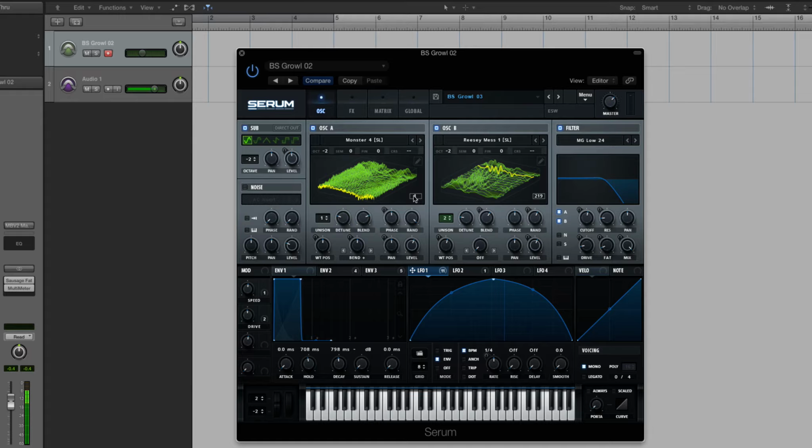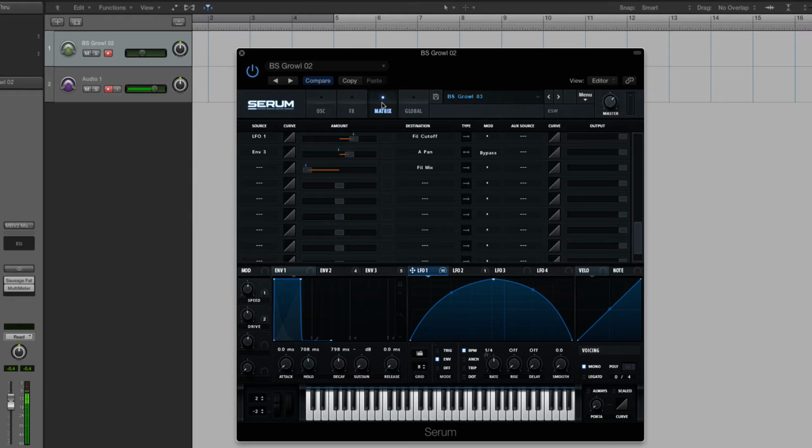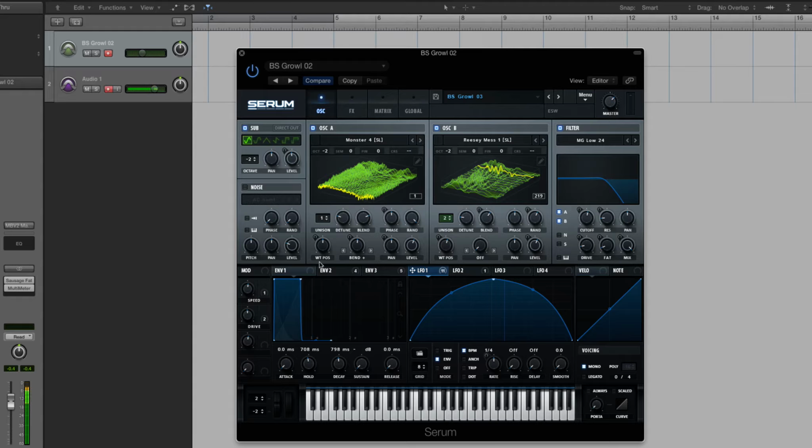Myself, I like to do the drag and drop a little bit more than the mod matrix. And there are going to be people who like to do the mod matrix more than the drag and drop. So you have both ways, whatever makes most sense to your brain, because the creator of Serum didn't want it to feel like a tedium to do modulation, and wanted to keep it very musical. The best way to do that is to give people choices. The second reason is there are some things you can do in the mod matrix that you just cannot do in the drag and drop, making a connection on the oscillator tab. And we'll get into what those are a little bit later.